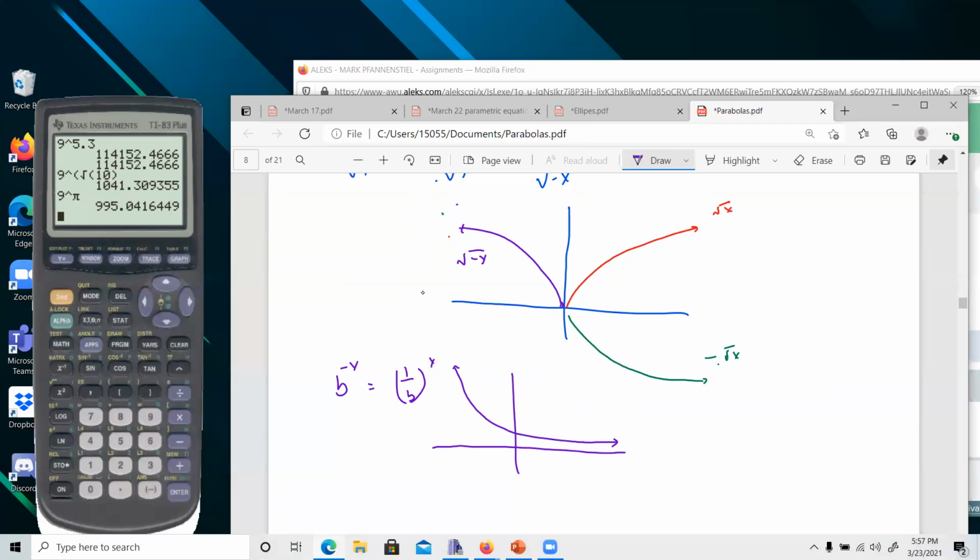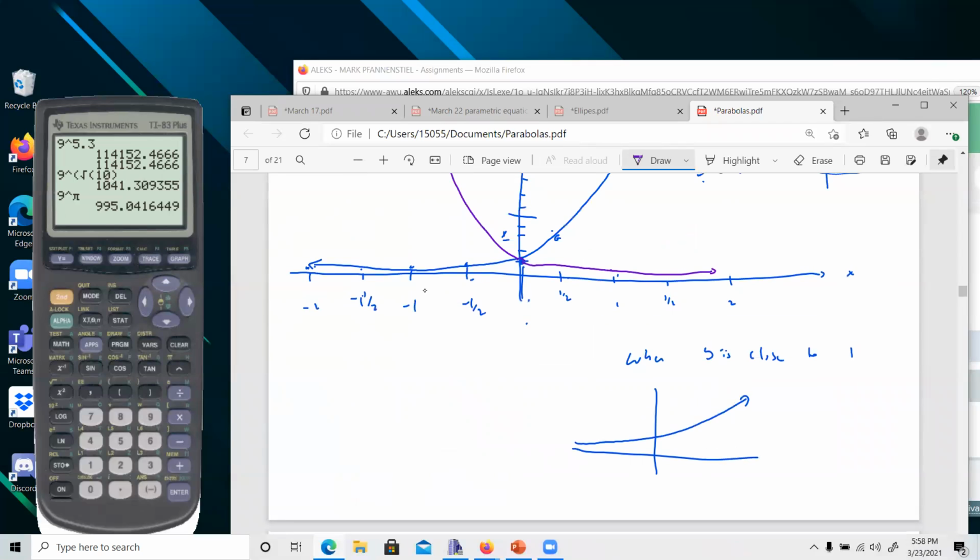This function looks something like that. Now, I'm not saying you have to memorize this one, but before too long you probably will, just because this is usually associated with decay functions. So if you're looking at radioactive decay or declining population, you usually get a curve like this. If you're talking about a growth function, right? Mosquitoes are notorious for growing out of control. We're going to get a function that looks something like that. Okay, the b to the x.